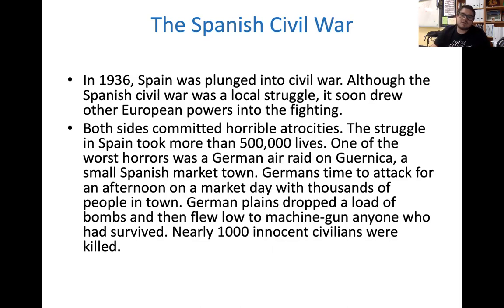But the Spanish Civil War is going to be, it's hard, terrible to think of it this way, but it's going to be pretty much like the playground for these European nations, where they could start testing out a lot of their new weapons. They could start testing out a lot of their air forces and stuff like that. And of course, like we've always talked about, class, who are the people who ultimately suffer the most, right? It's going to be the innocent people.